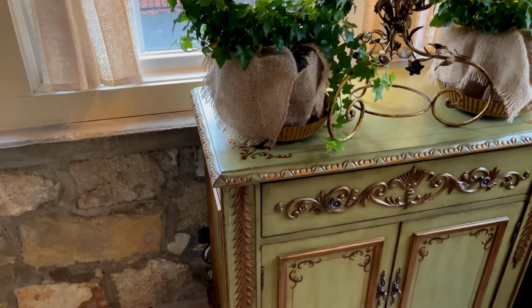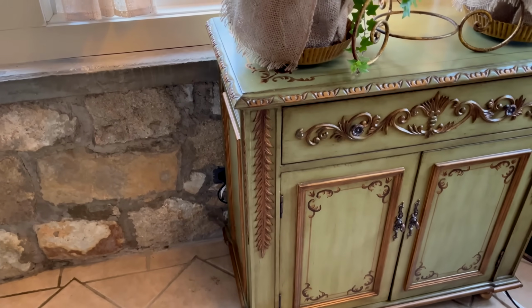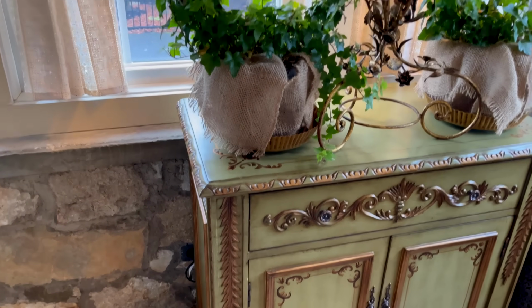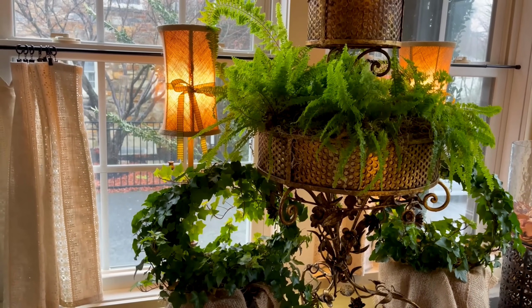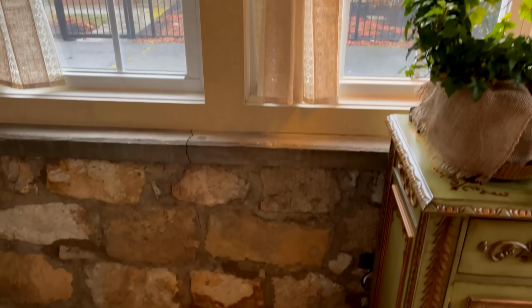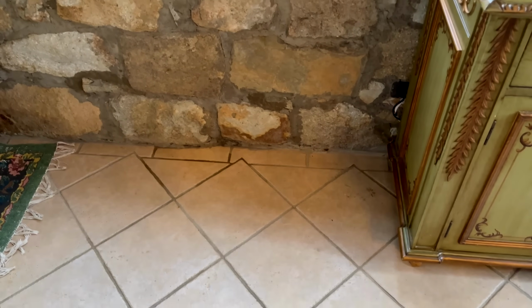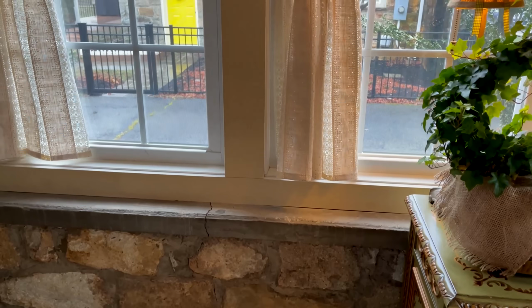I removed the tree over here next to the chest, and I'm going to be placing in my new vintage antique find. Now, it's not new for me, it's just new for you guys. You haven't seen it yet, but I've had it for quite a few years. I actually picked it up from a garage sale when I was in California.